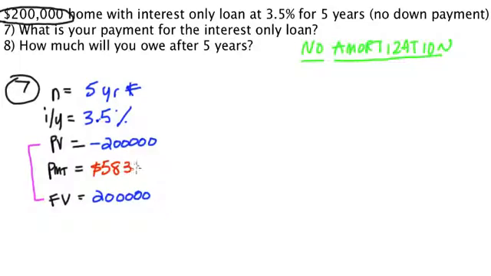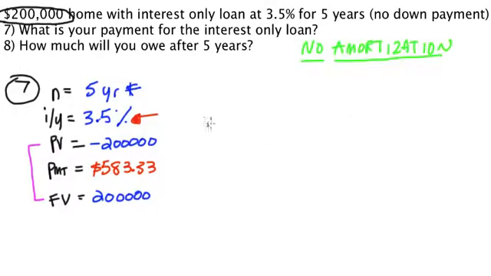A nice low payment. Now, this is a low payment for two reasons. One, you have a low interest rate. That's a very low interest rate for an interest-only loan. Wouldn't be able to get that rate too often. But even more importantly, it's low because it's an interest-only loan, and you're not paying any principal.